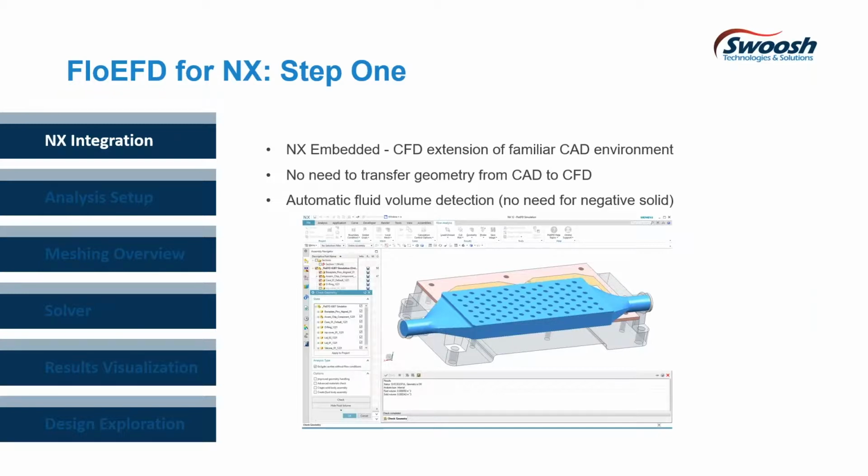So what you see on the screen right now, the light blue volume there is determined from automatic volume detection. So it looks at, then this is an assembly. It might be hard to see at this point, but I'll show you in the demo what this assembly looks like, and all the open space between the parts is going to be recognized and potentially treated as the fluid volume.